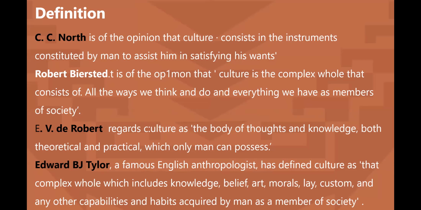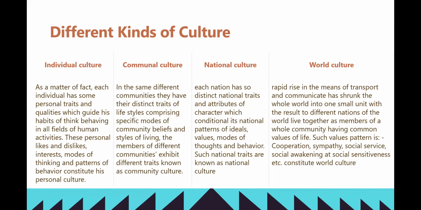Basically, every human, every member of the society, is a part of the culture and they adapt certain cultures from the society. When we are talking about culture on the whole, there are different kinds of culture. That is individual culture, which is completely specific to the individual personality, like individual likes and dislikes. The second is communal culture, the culture which is there for the community. Each community follows its own culture. For example, we have the Facebook community and the Instagram community, and they have their own culture.